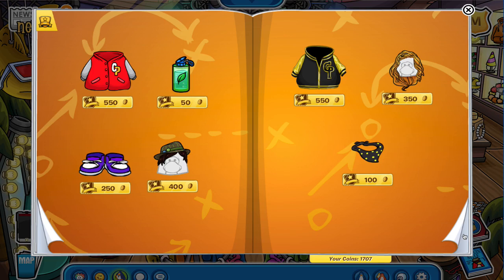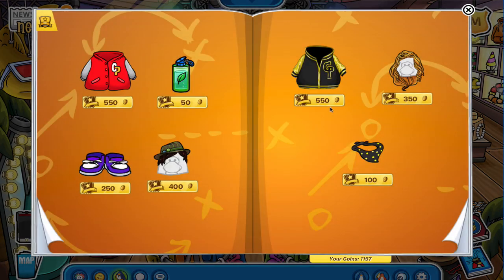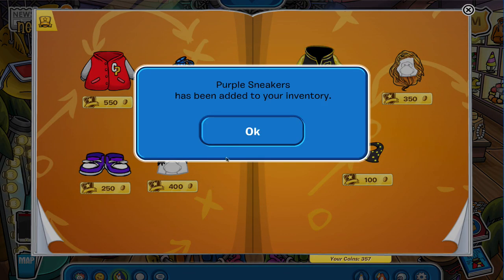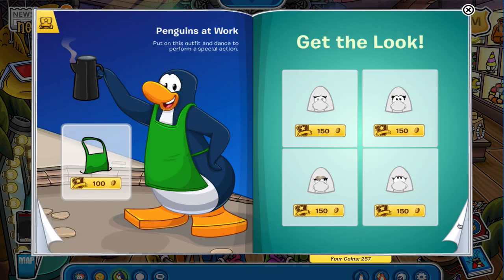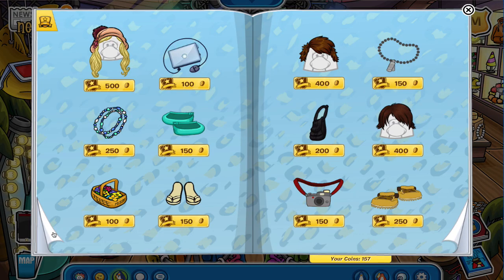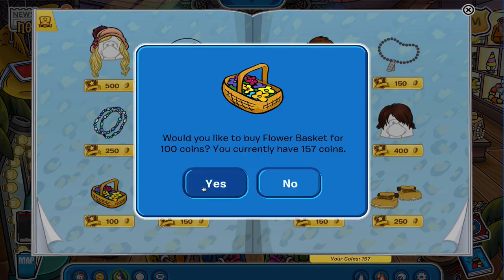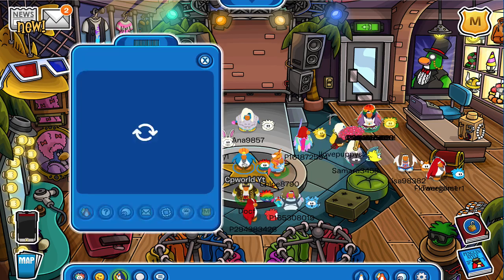Okay, so I just played some Aqua Grabber and some of the minecart game. So I basically have enough coins to buy some of the items that I want to get. Now I'm also going to put them on and test them out just to see how they look. So let's buy the red Letterman jacket. We're also going to buy the gold Letterman jacket. And we're going to buy the purple sneakers. So I'm also going to buy a few other things just because they look cool. Anything else in here? I also want to get this. See how that looks. And what else? And I'll also get that as well. So that seems like we have some good items here.